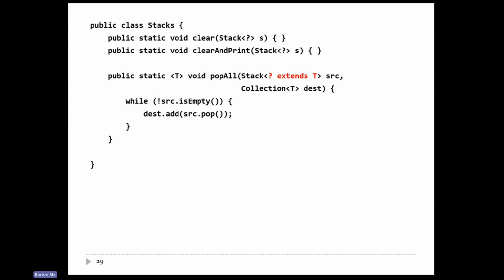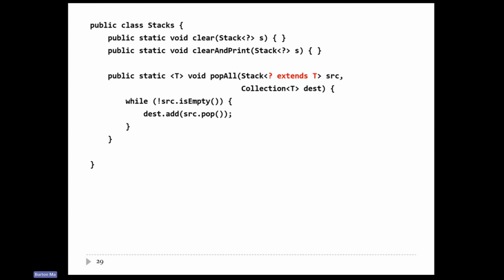And so when you take into consideration inheritance and generics, you end up with funny looking code that looks like this. Now if you go back and look at the Collections class and the methods there, they start to make sense. A lot of the methods there look like something, question mark, extends something. The reason they look like this is to provide the maximum amount of flexibility for the users of the class.